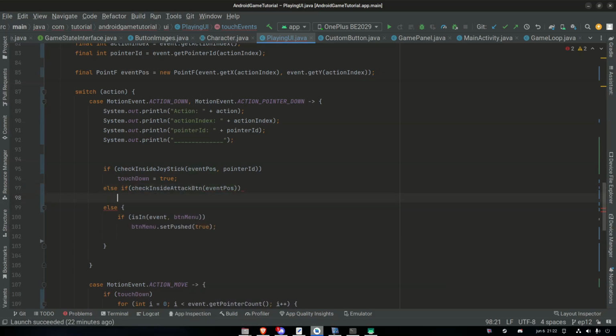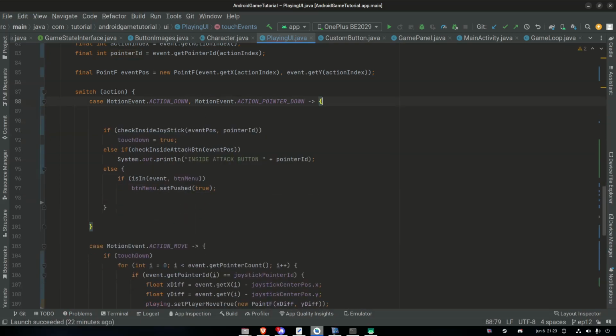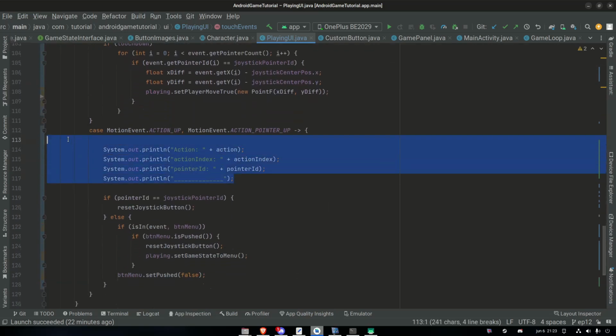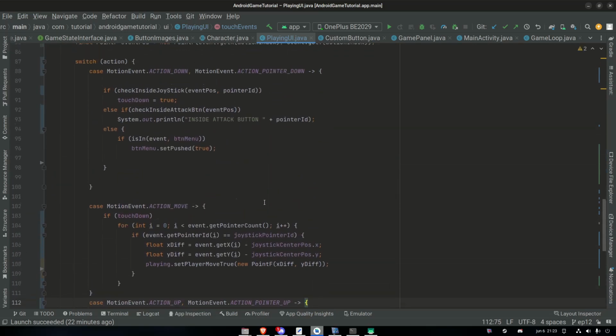If we are, syso for now, "inside attack button" plus pointerId, and then we can remove that because we don't need that anymore.